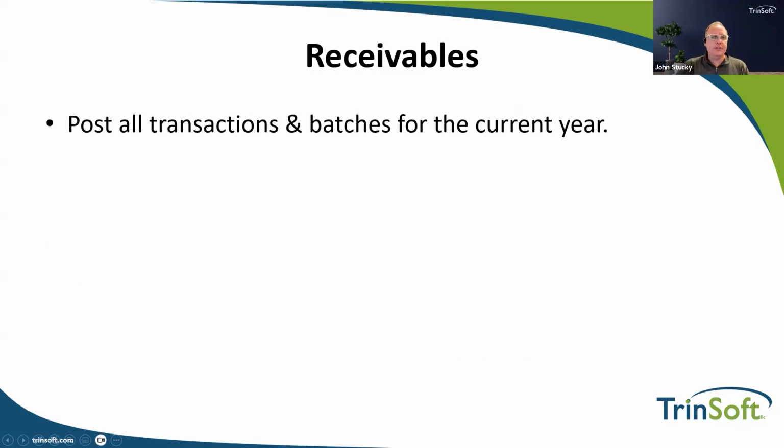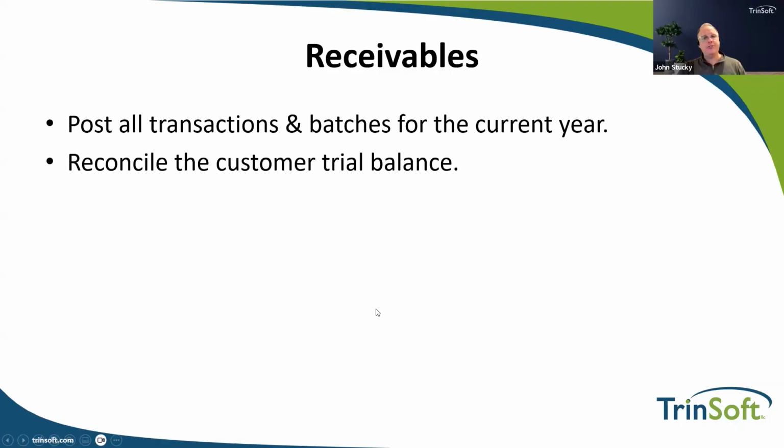All right, let's see what's next here. Receivables. Now it gets pretty straightforward as we get into some of the core modules. Post all transactions and batches for the current year. As I mentioned previously, that's pretty much a good solid first step for all of the modules that you are processing. Second, reconcile the customer trial balance.